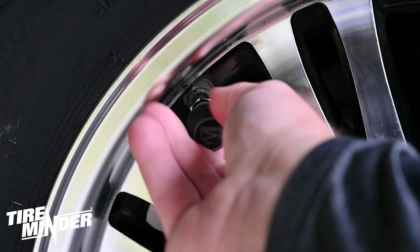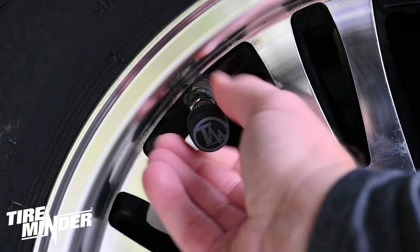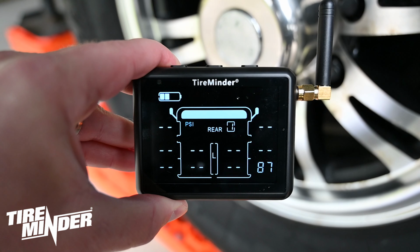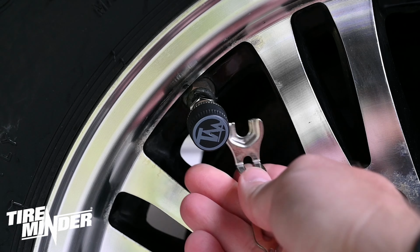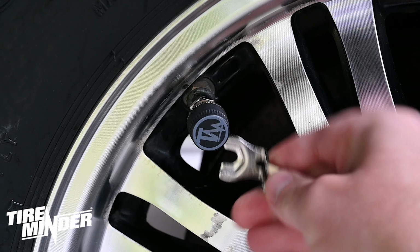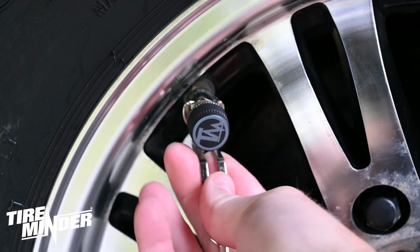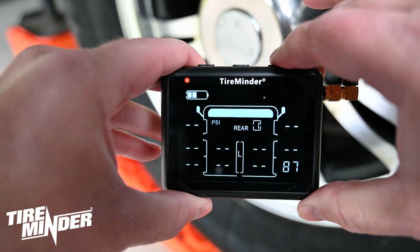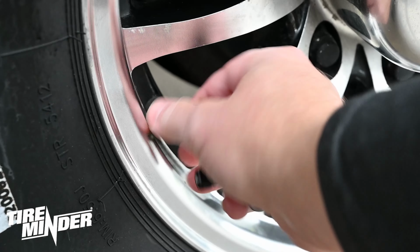Then you'll attach the transmitter to the tire stem. The monitor will receive a signal within 15 seconds. You'll hear a beep and see the current PSI. Next, use the lock nut tool to tighten the lock nut in position. Then you'll move to the next desired tire position on the monitor and attach another transmitter to the corresponding tire.